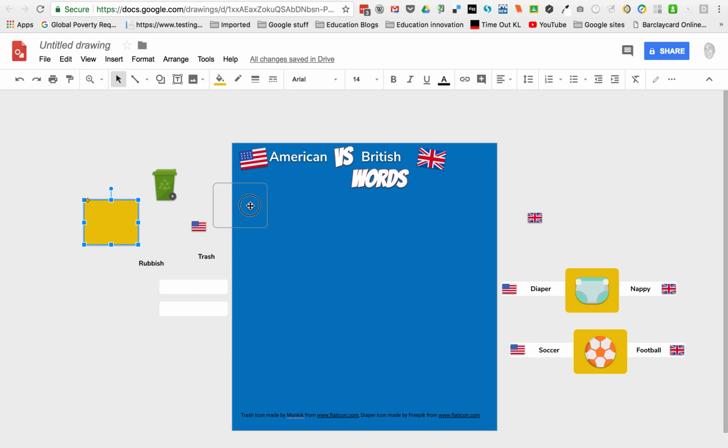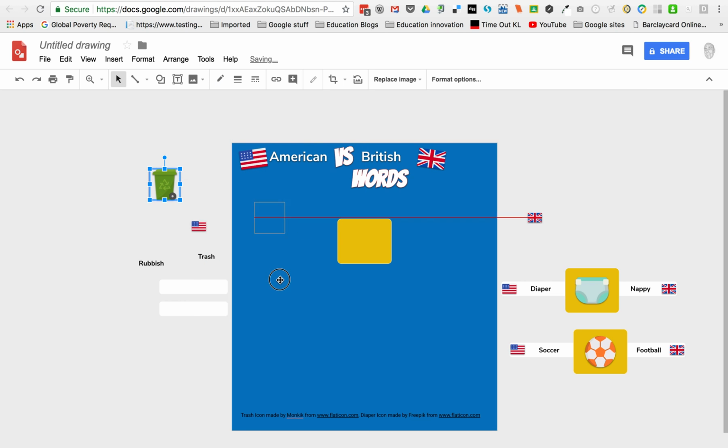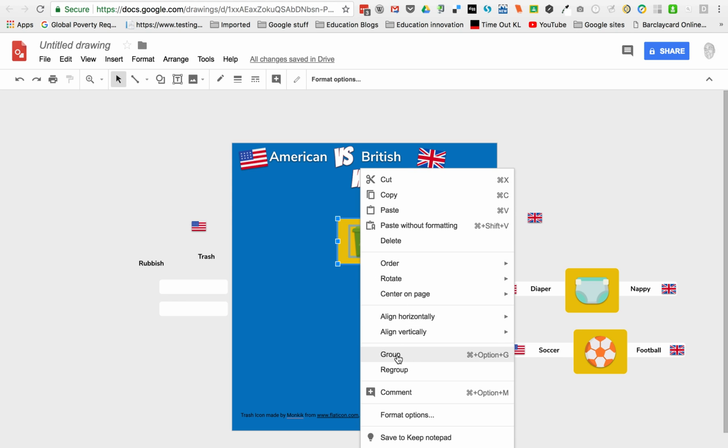Okay, so I'll grab this first box. And the first thing you'll notice here, the red lines are showing. We've got the red line right down the centre of the canvas, and that's where I want it to be, right in the centre. Now I'll grab my trash can, and you can see, look at this, that alignment tool is giving me the positioning exactly in the centre. Now to save myself some time later, I will shift click, I've got both items, and group them.